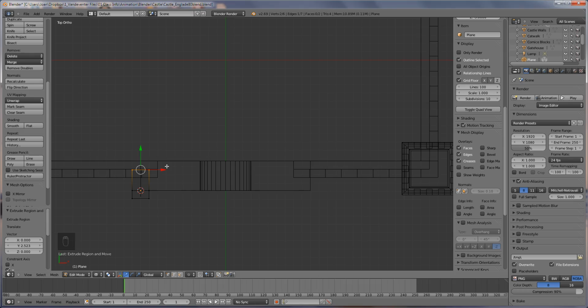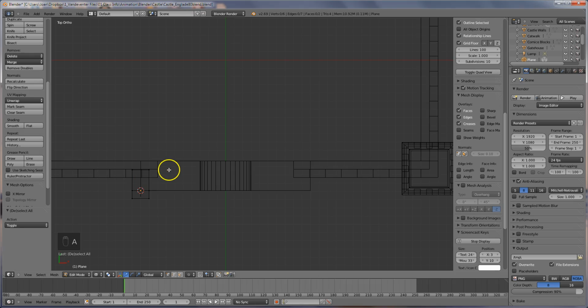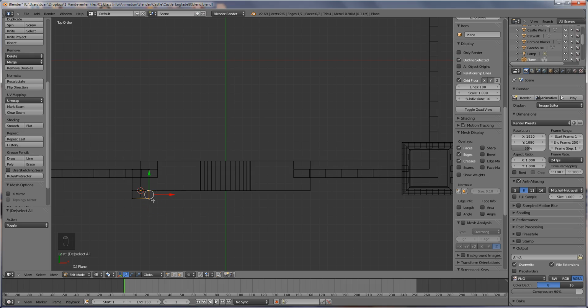Now we're going to deselect those with A, and box select these 2 over here on the right, and extrude on the X. I can see that I'm not on the X because I don't see that line, but now that I hit X, I can see that red line. We're going to extrude to about there, just where that arch opening is happening.